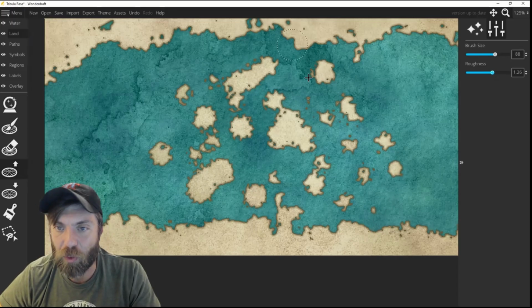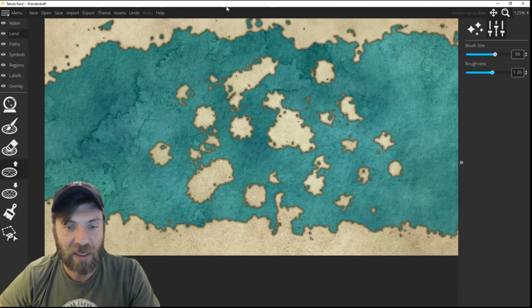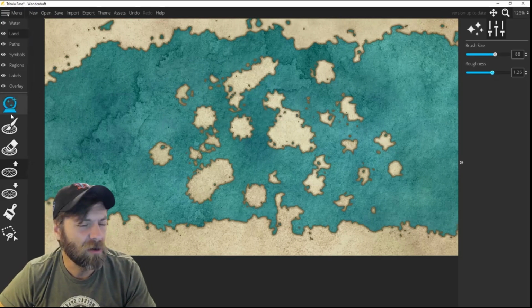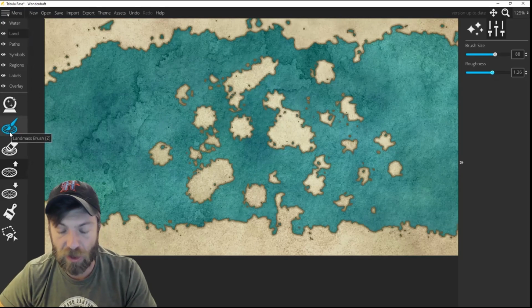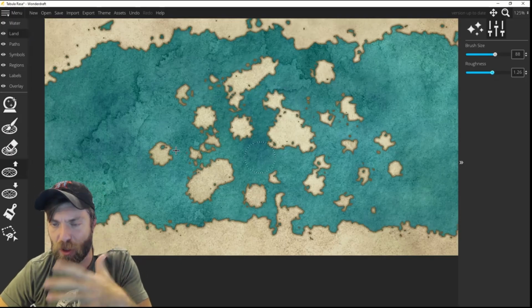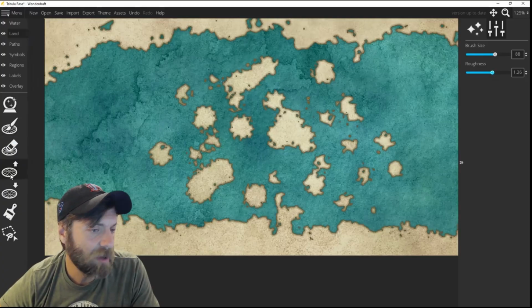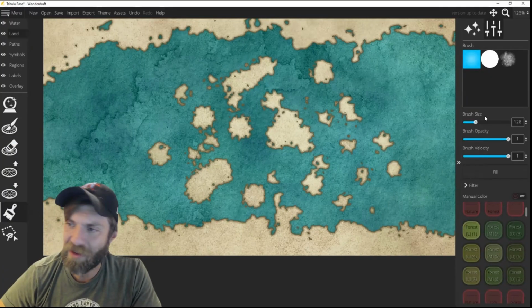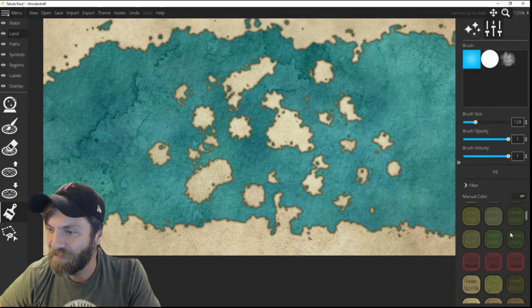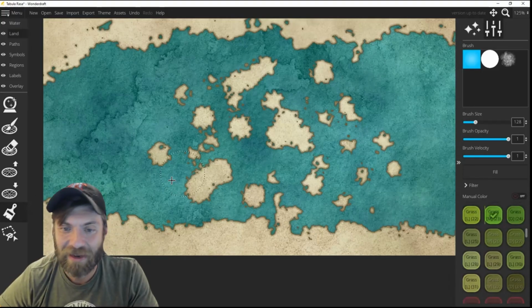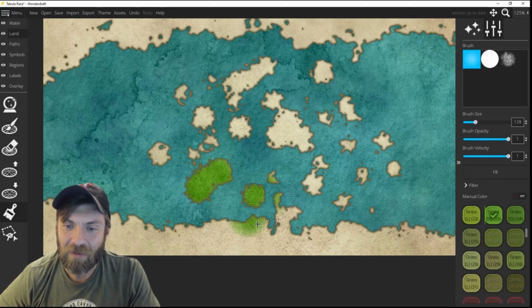So we have this little bridgeway here, this crossing of islands between these two big land masses. And maybe there's something with this body of water. It's extremely dangerous. There's monsters. Maybe there's magical effects. You can use your imagination. I'm probably going to make this a more tropical region. In fact, I'm going to go ahead and paint some of this land while I get going here. It's been a while since I made a video like this, so forgive me if I'm a little sporadic all over the place. I'm trying to remember how I did everything. There we go. Get some land going.